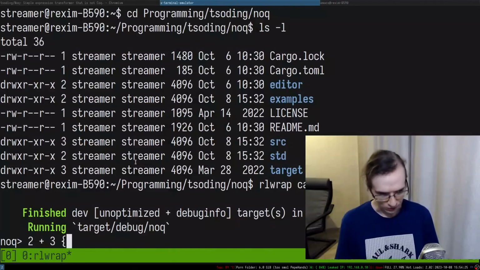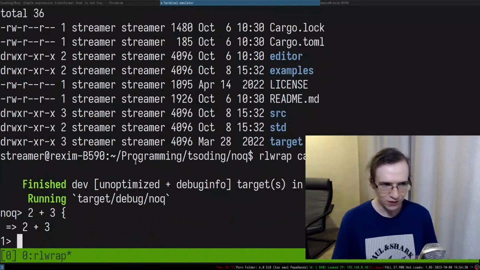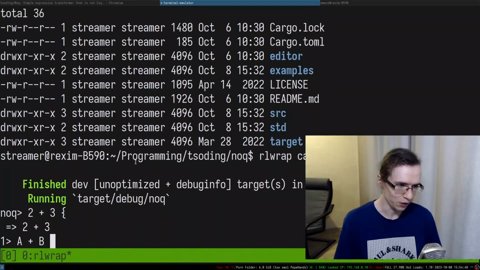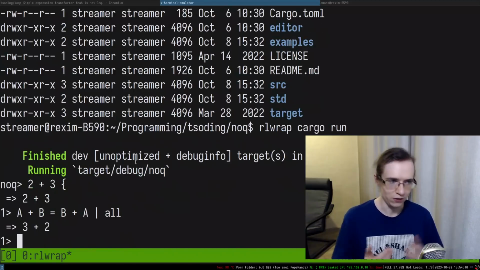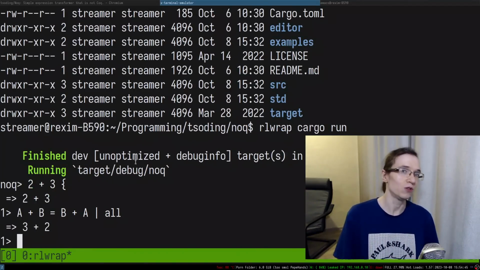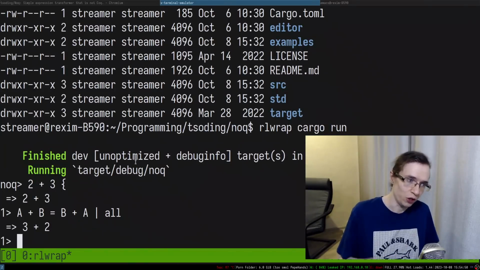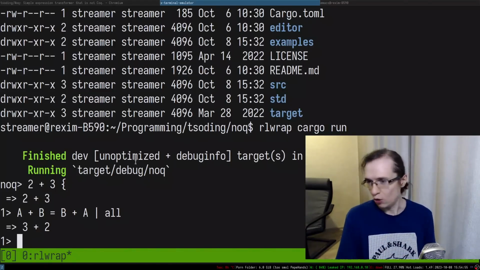You can start shaping a particular expression, and for instance you want to swap around some arguments, and you can say, okay, I'm gonna say a plus b equals b plus a, and I'm gonna apply that to all matches of that pattern, and as you can see I just swapped things around. So it basically allows you to specify expressions, then specify patterns of those expressions, and specify how you want to transform all of that stuff. So that's basically what it is.